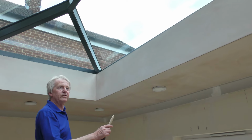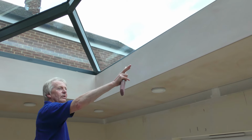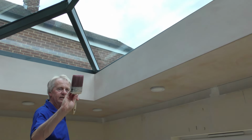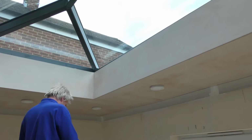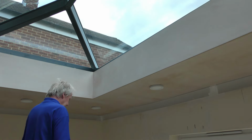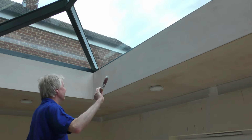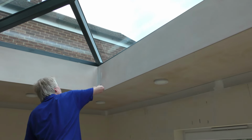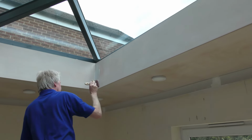So the first part of the ceiling I'm going to paint is around the inside of this roof lantern area here first. I'll be using my 3-inch brush. So about 2 centimetres of paint on the brush. Tap it in like that.